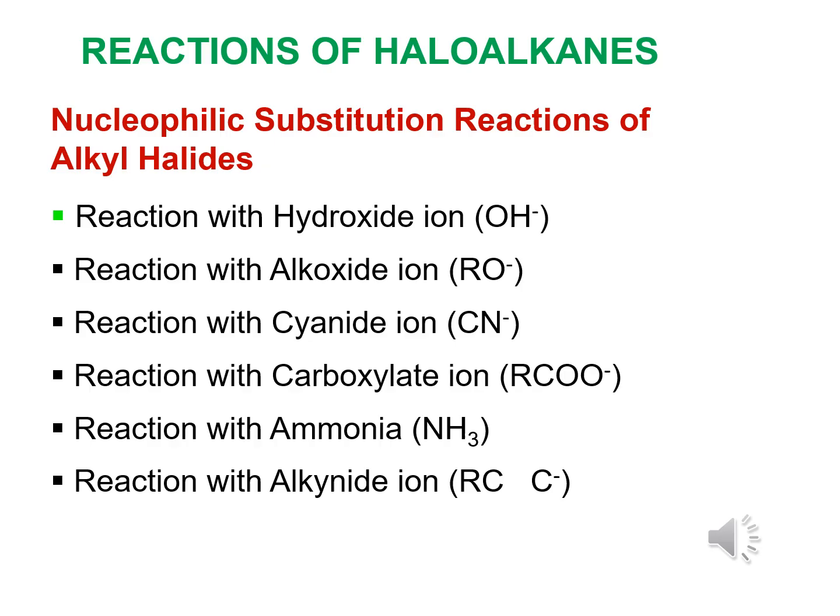We are going to look at reactions that are called nucleophilic substitution reactions, where we are going to substitute a nucleophile with the alkyl halide. Remember, the nucleophile can be hydroxyl, alkoxide, cyanide, carboxylate, ammonia, or alkanide. Now, what is happening here is that the halide, which is a halogen, is going to be replaced with each of these nucleophiles.